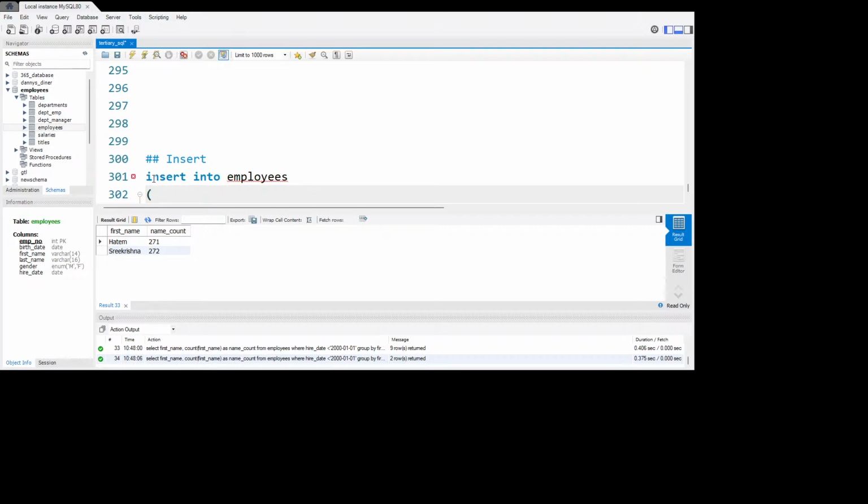So I will do employee number, emp underscore number, then comma, then birth date, birth underscore date, then first name, first underscore name, then last underscore name, gender, and hire date, hire underscore date. You see this?